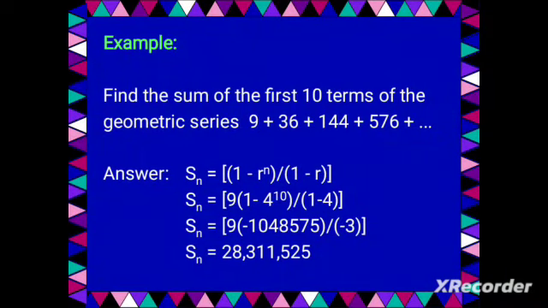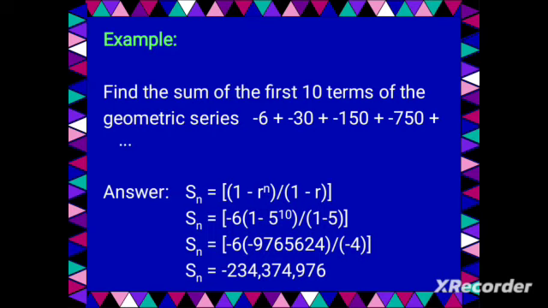The second example, find the sum of the first 10 terms of the geometric series. So the formula, you use that, but you need to find, we have the first term to be 9, then r raised to power n. N of course is 10. So we have 1 minus that. So that one will give the sum of the number of terms to be the answer that we have there.